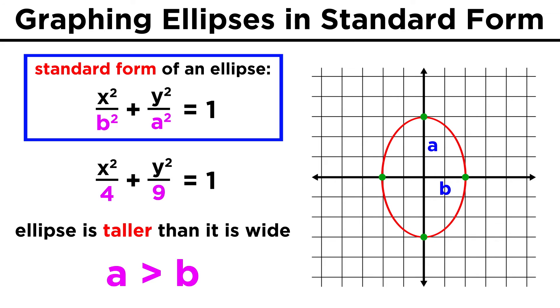But if the other number is larger, then this term is A squared, and this other term is B squared. This is because the ellipse will now be taller than it is wide, but the A term must always correspond to the major axis, which is the longer axis, so that will now be the vertical axis given by Y.